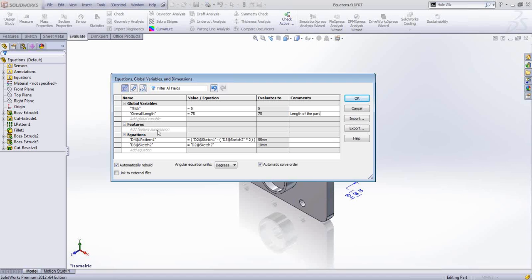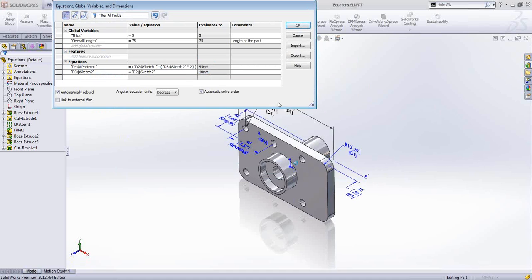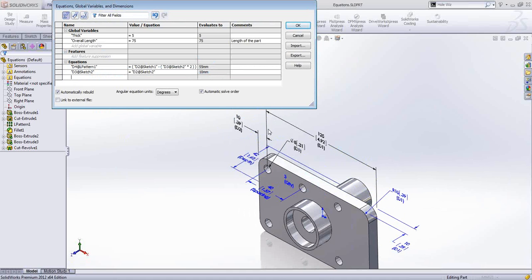So now I have added a global variable. Now what I want to do next is add an equation. Let's see how easy it is to add an equation. All I have to do is go to the equations tab, and I want to add an equation to this variable called the depth.